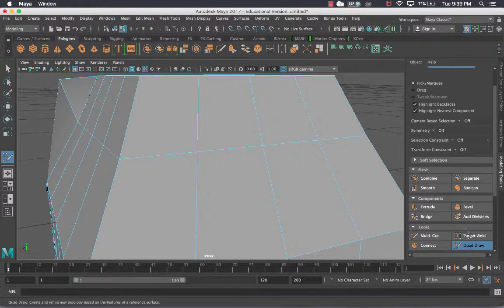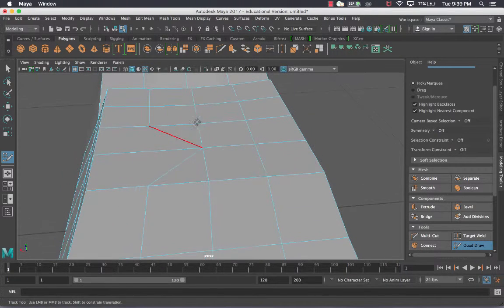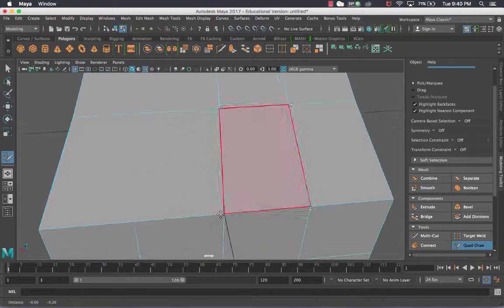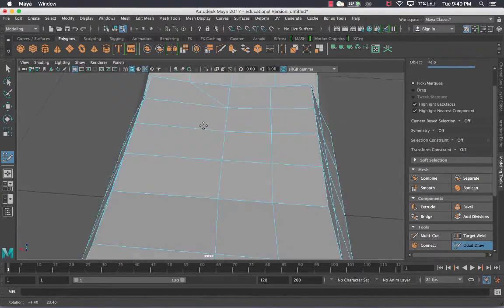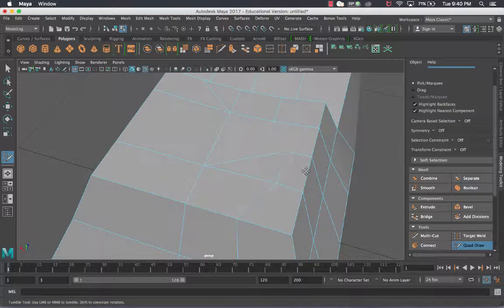So similar to the Target Weld tool, I could select an edge, or a vertice, sorry, and I could drag it over to another vertice and let go, and you'll kind of feel them snap together. So that is just a quick way to merge a bunch of vertices together. If I needed to, for whatever reason, merge all of these vertices at once, I could use this Quad Draw tool, and it would help me do it pretty quickly. You can merge edges together if you ever need to do that. So I could grab an edge and pull down, and it'll similarly just snap that edge to one of the other ones.